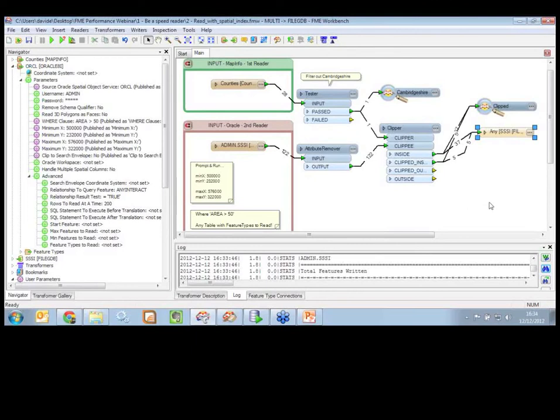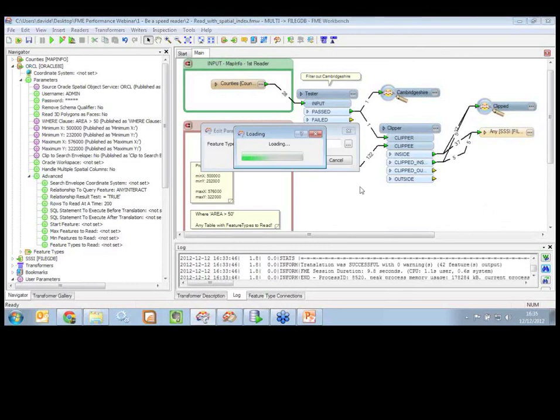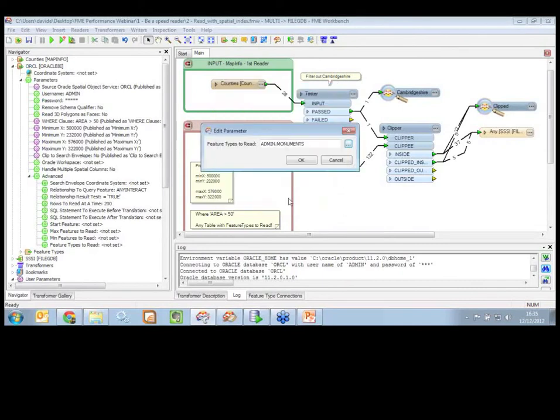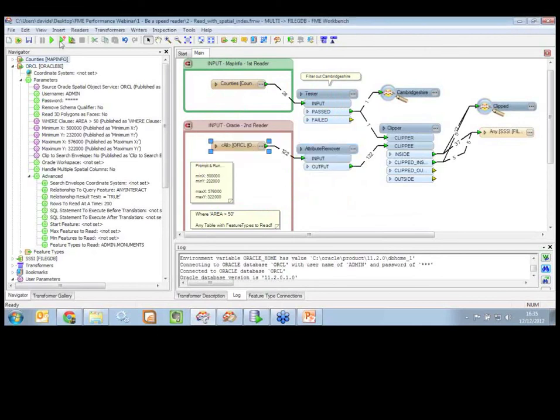If, however, I dive into the reader and merge the source feature type, that makes the feature types to read parameter much more dynamic, because it goes and hits the database at runtime and tells me right now what database tables are available to me to process. Now, the beauty of working in a database environment is that these are multi-editing environments with lots of different people contributing to the database. So you could, every time you open this workspace, essentially process a completely different database table if you required. Here I'm going to read in the monument data from the monument tables.